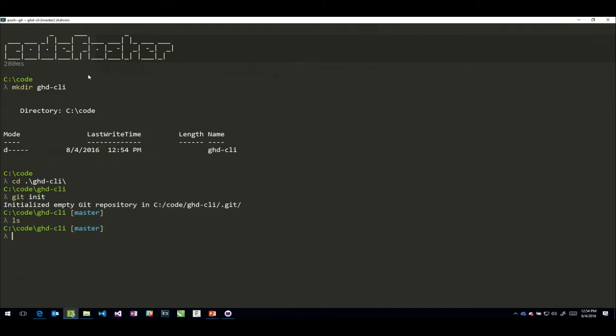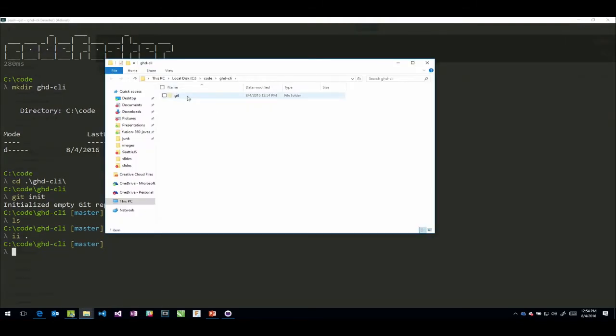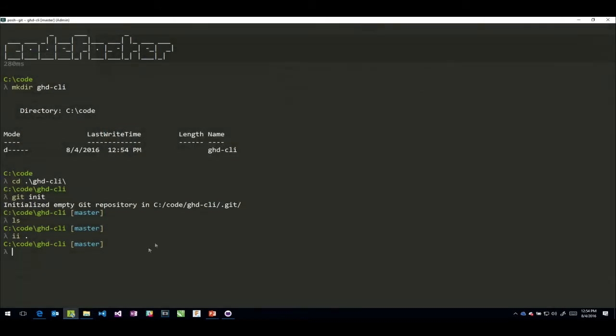If you've never seen that before, it's very simply git init. Now what that does is it looks like it's done nothing. It doesn't look like there's anything in that repository. Actually, if I jump out to this in Windows Explorer, I have my hidden files showing, so you can see this hidden .git folder that it has created for me. So this is in fact a Git repository. You can tell because my command line, and by the way, I'm not using git shell here, but I'm loading the PS1 file that git shell does in my own shell, so that I kind of always have git shell whenever I open my own terminal. And so you can see that it recognizes this is a repository because it shows me which branch I'm on.